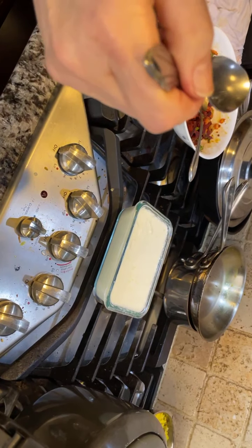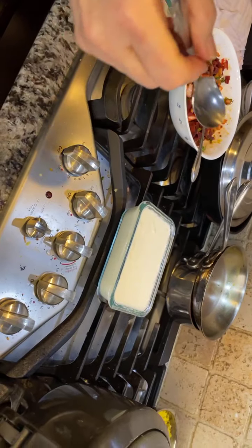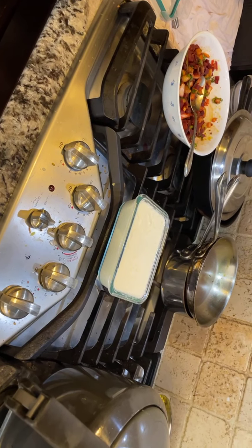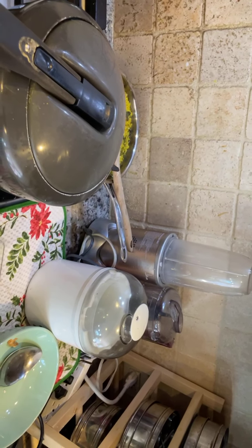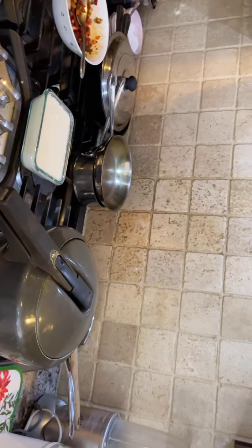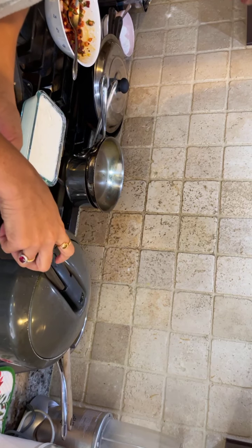Yes, it's not hard yet because yesterday's temperature was not that cooperative, and maybe I didn't put it in the oven with the light on. In the winter, you need heat to make it, right? If I keep it in the yogurt maker, it will set, it's a very airtight place. This is not airtight. I forgot to turn on the light. So if you turn on the light in the oven, that will be okay. And now let's check it out.